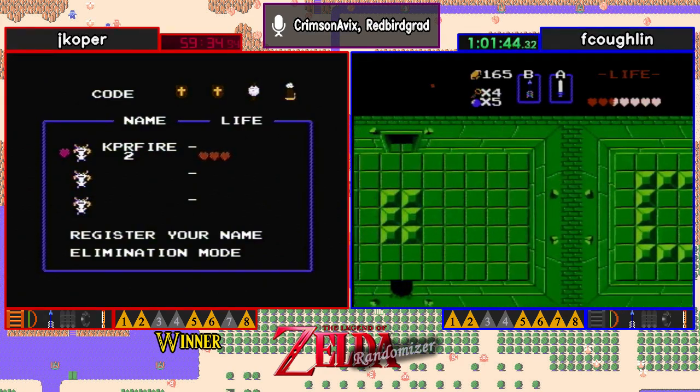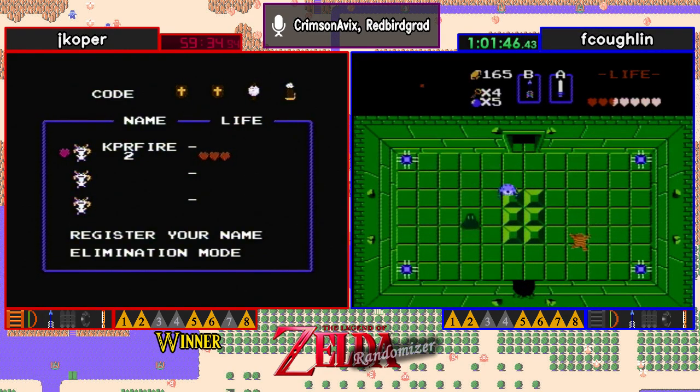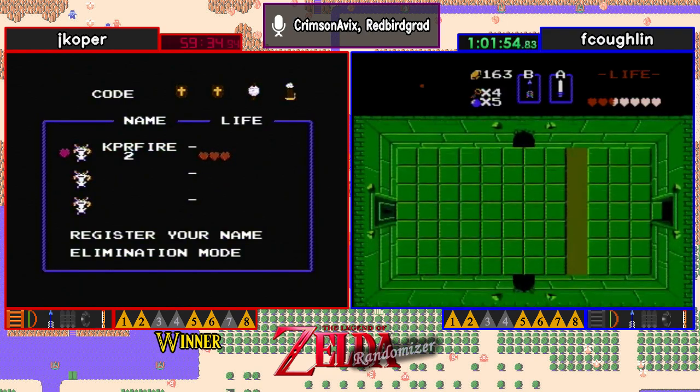So if you're just jumping in and you want to say, okay, what happened here? How did jkoper beat Fred, where Fred's not even in 9 and that type of thing? What you saw was Fred really prioritized digging any dungeon that he found. He was trying to find 9.